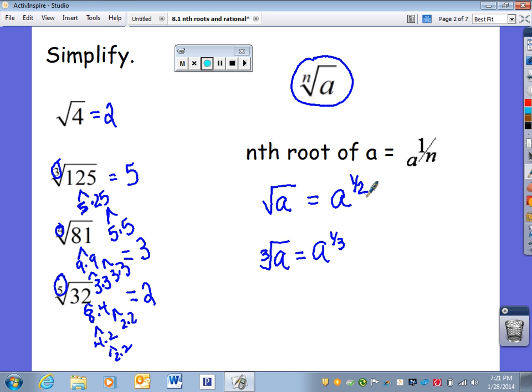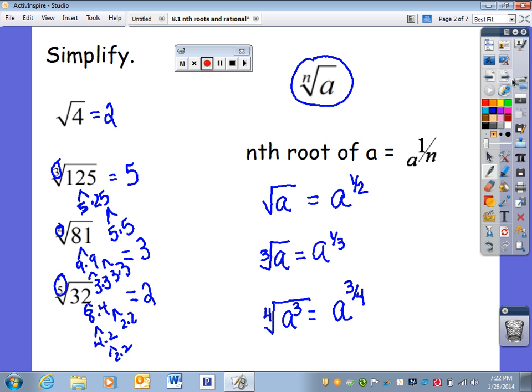Here's how I remember that. The root of a tree or the root of a plant is down below or on the bottom. Therefore, that is the denominator of the fraction. The numerator of that rational exponent is actually the power. So for example, if I had the fourth root of a to the 3rd power, we could write that as a fractional exponent. A is still the base, the 3 is the numerator, and the 4 is the denominator of the fraction. The root is the denominator, the exponent itself becomes the numerator.